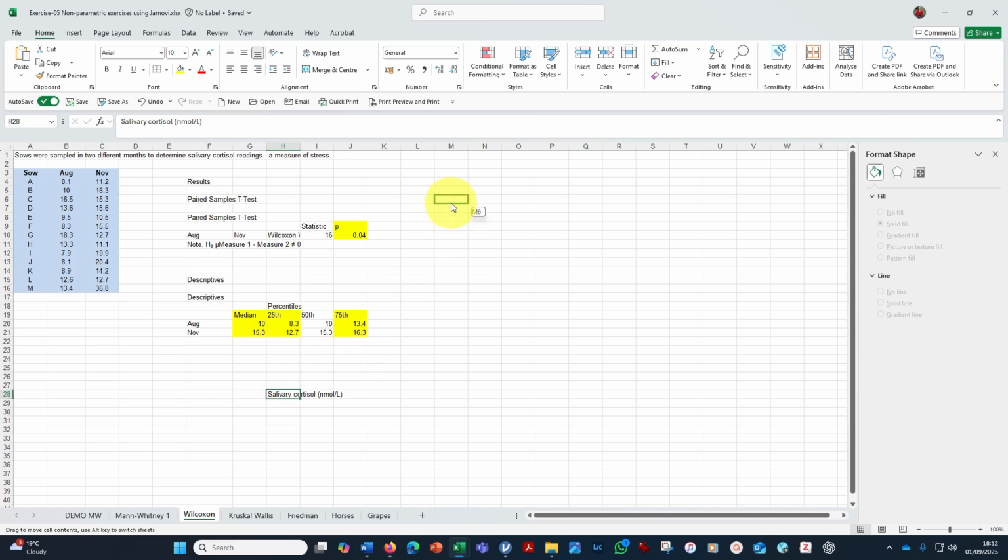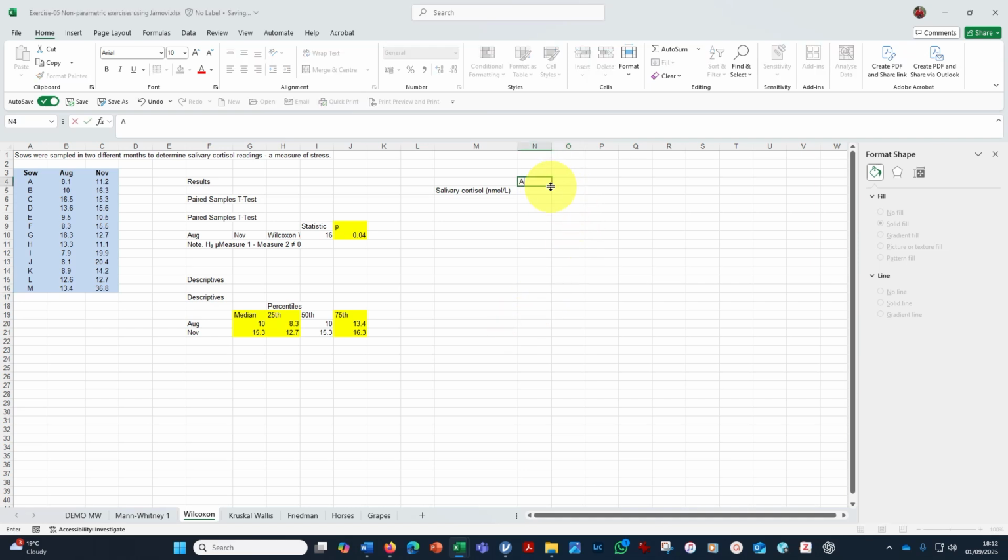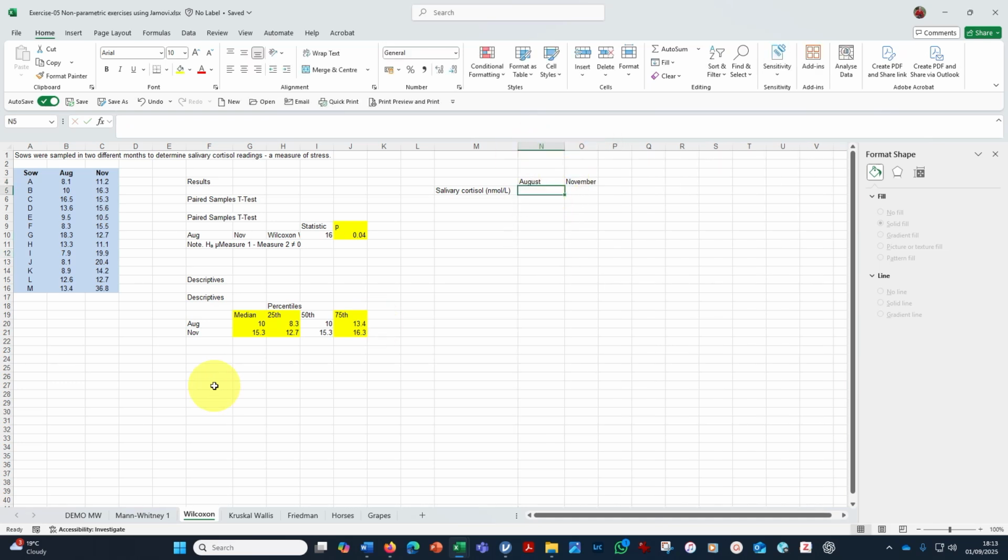Let's do that up here so I can make it a bit tidier. Okay, and then we've got August and November. So here in August I want to present the median and the two quartiles here. So the median was 10.